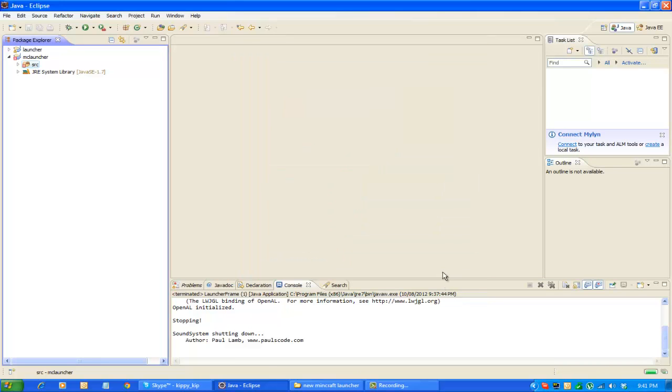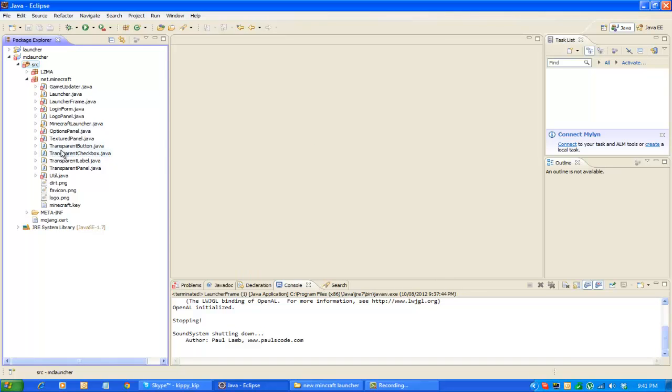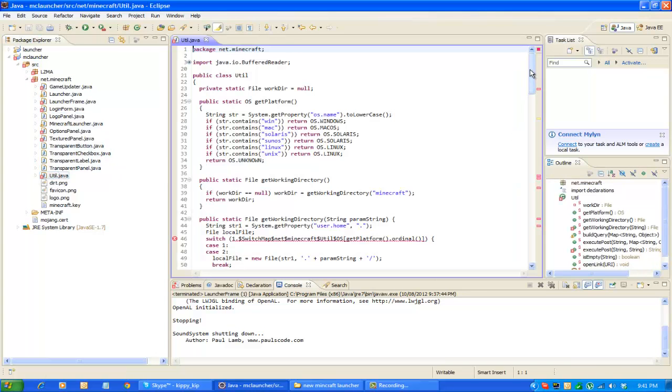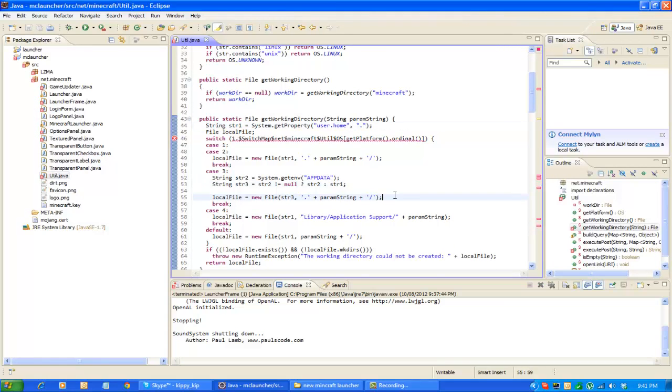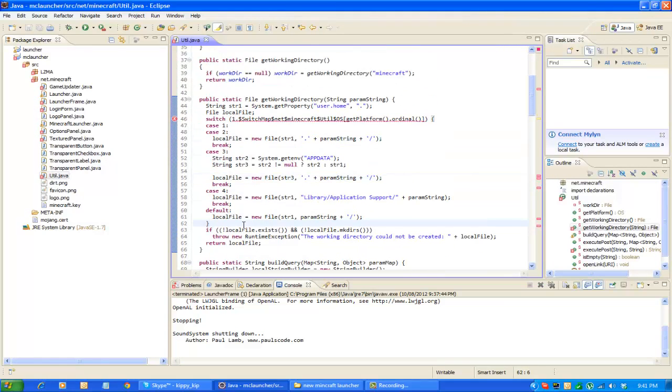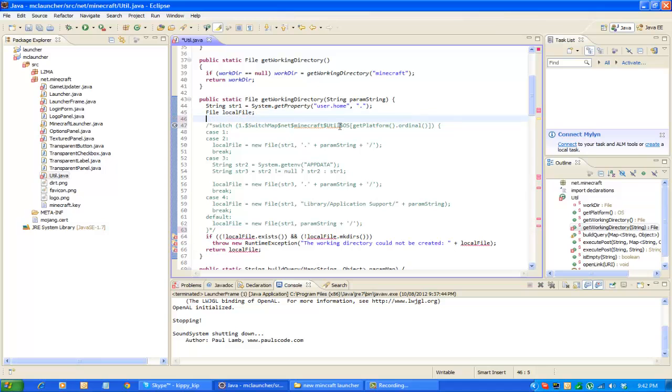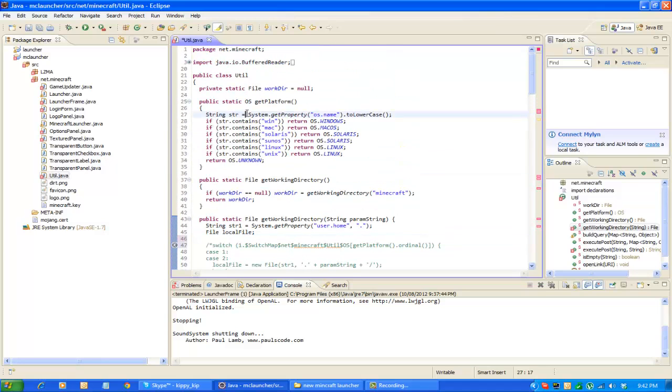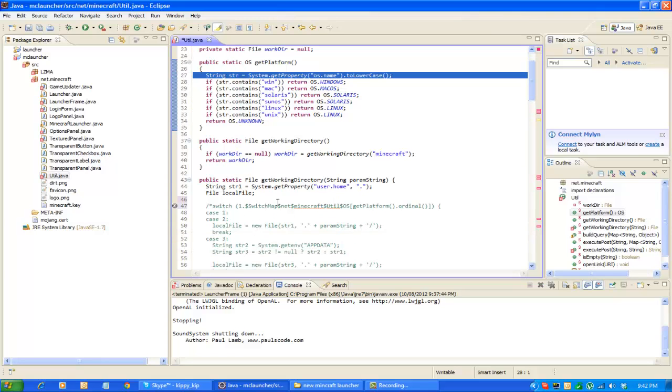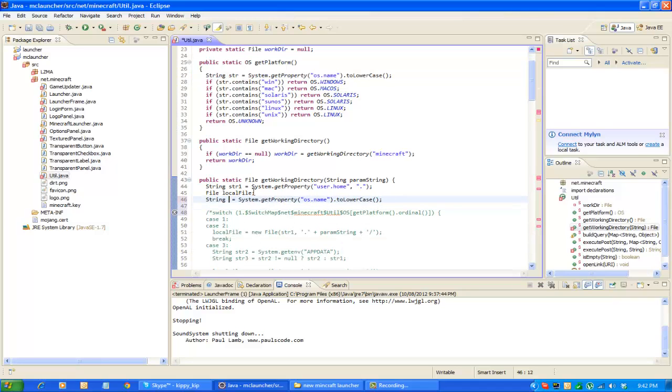Just put it there. So now you have a bunch of errors. I'll show you how to fix them. We'll start with util. Right here, whoa, this is all messed up. I did mine a bit of a different way. What I did is I changed this to a comment. If you scroll to the top, you can see this string: System.getProperty os.name toLowerCase contains win, it's Windows if the client's met. So what I'll do is just put that here.